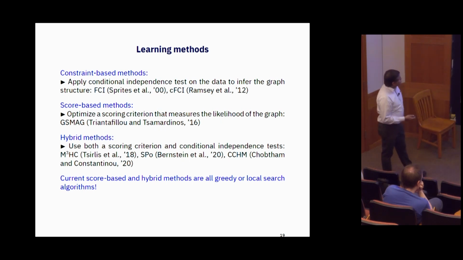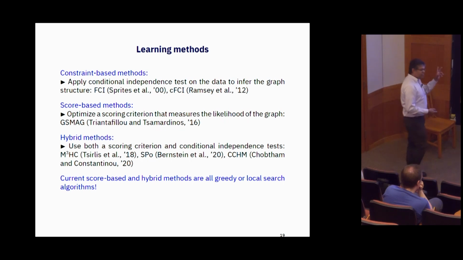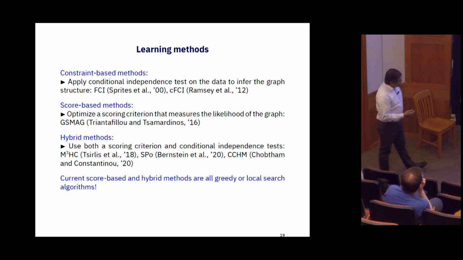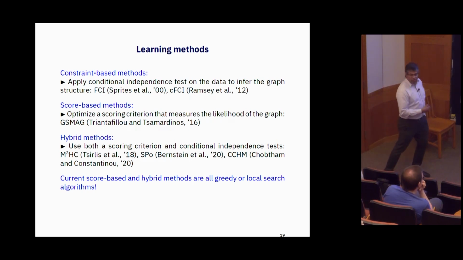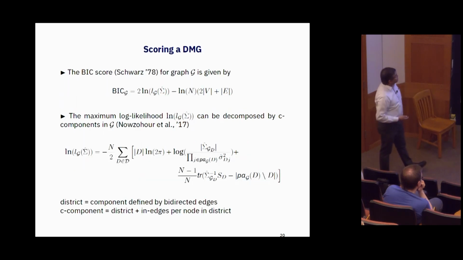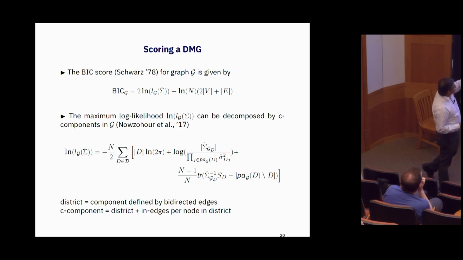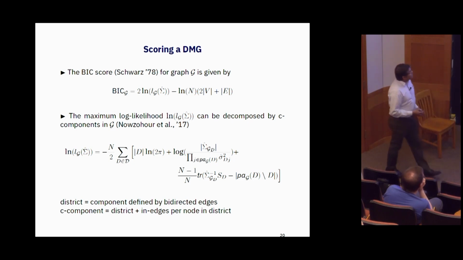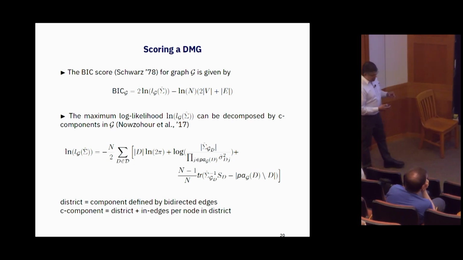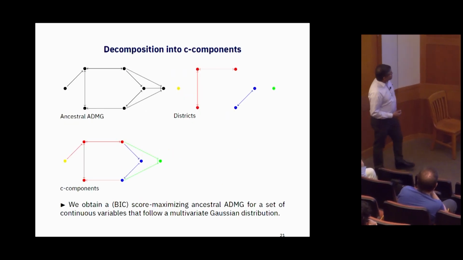Then there are hybrid methods, which combine score-based methods and the so-called constraint-based methods. Constraint-based methods, I said I won't get into, but just briefly, the idea is you're looking at each edge separately and deciding whether or not you want to include it. Most score-based and hybrid methods are currently greedy or local search algorithms which do not guarantee an optimal solution, which is what we're trying to do in this work. Now the scoring function, you don't have to go through all the details. I put it for reference, but it's a lot more complicated than the BIC, but I can probably explain it through a graph better.